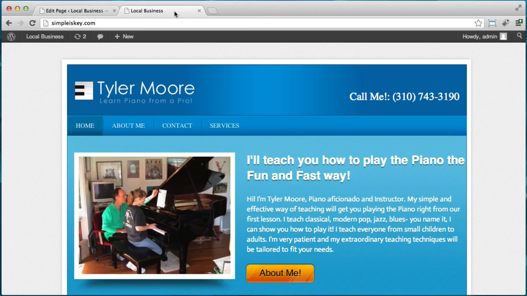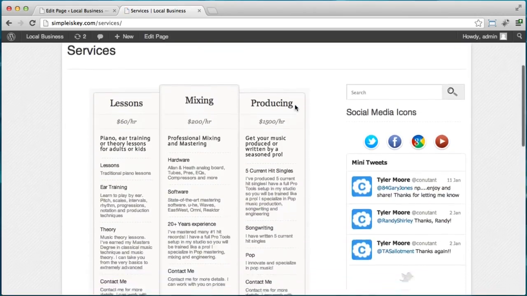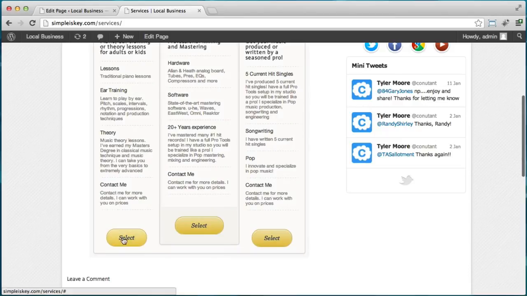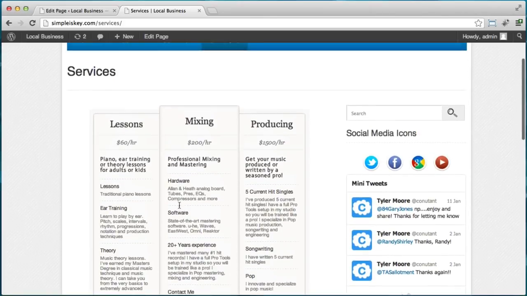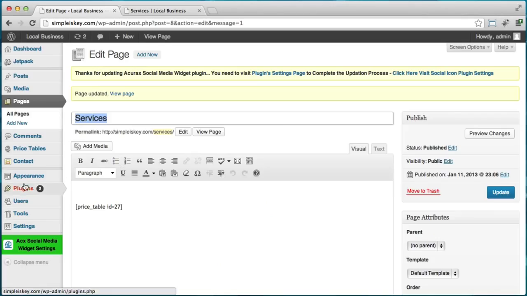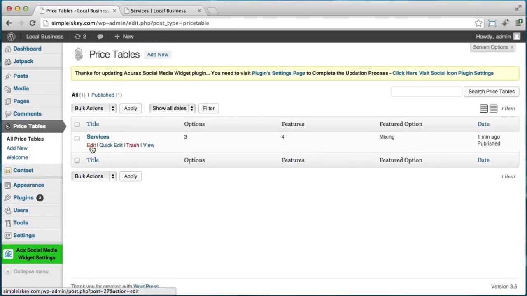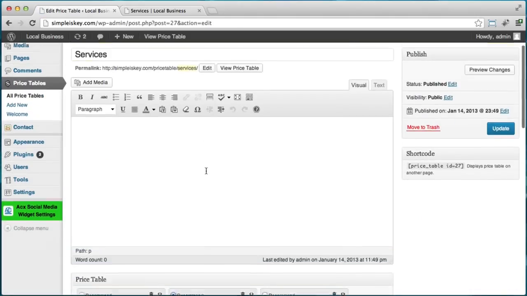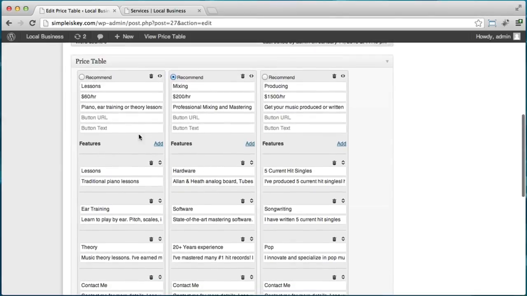All right, now that we've updated it, let's look, hope and pray, and go to our services page. And we have a nice, beautiful price box. But for some reason, our contact button didn't work. So let's see what happened with that. Let's go back to our price table, edit it, and maybe for the button URL, we only needed contact.